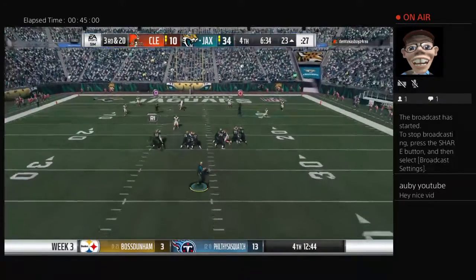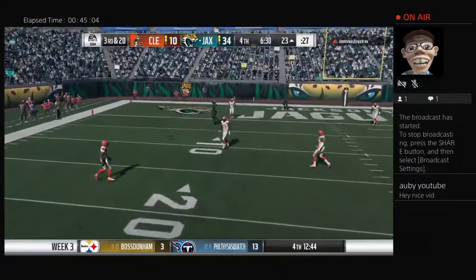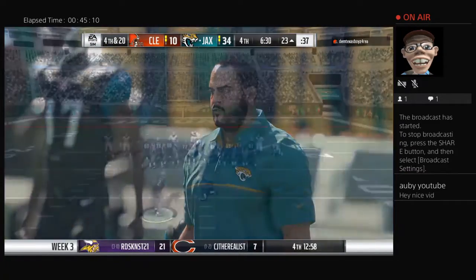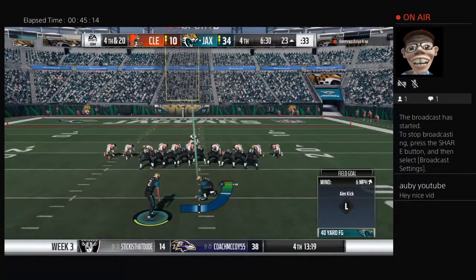A play fake, now Webb. And drops incomplete as he got popped as he was throwing it. Putting pressure on the guy throwing the football is always good, but when you can couple that with contact on him that leads to an incompletion, as we just saw there, that's winning football.